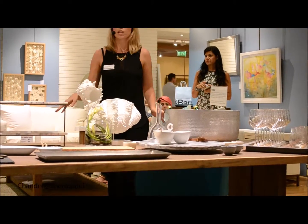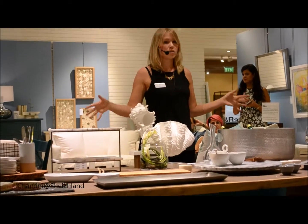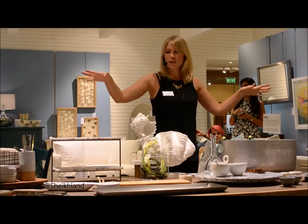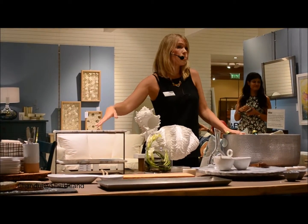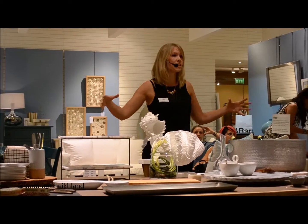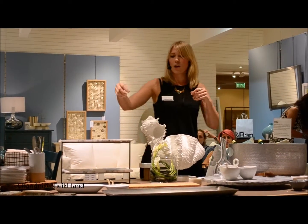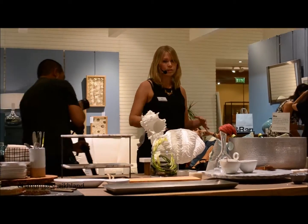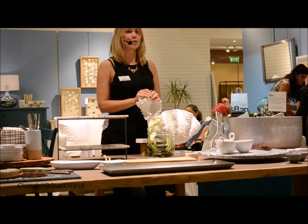How I would recommend setting this out in your house: if you have quite a small house and push your table to the side of the wall, just make sure you're tiering it down so the higher, bigger pieces are at the back. If you have a bigger room and want to centre your table, you can put the bigger pieces in the middle and make sure the lower items are around the edge of the table. That's how I would lay out this buffet display.